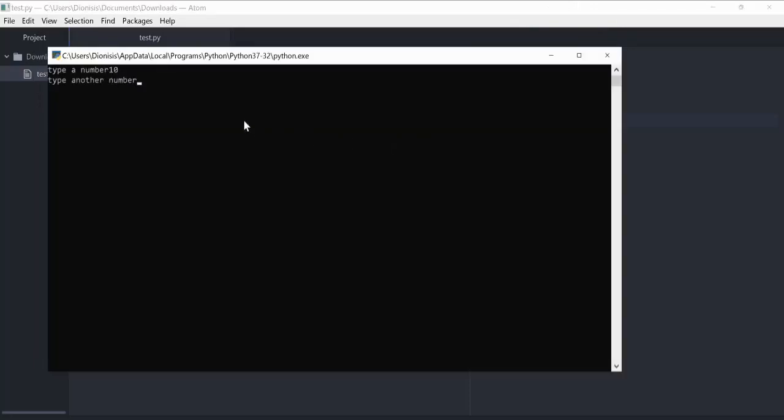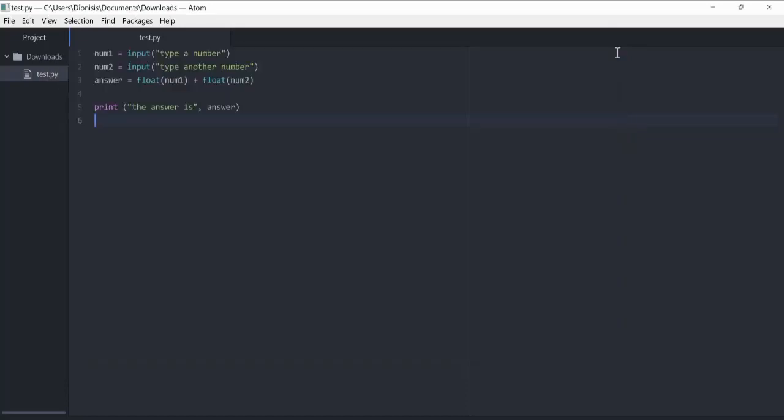Let's do the same example, 10 and 10, we get 20. So that's something really cool and really easy to do in Python. In other programming languages, doing that is really complicated.